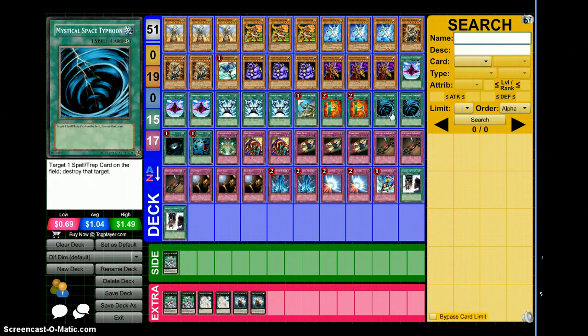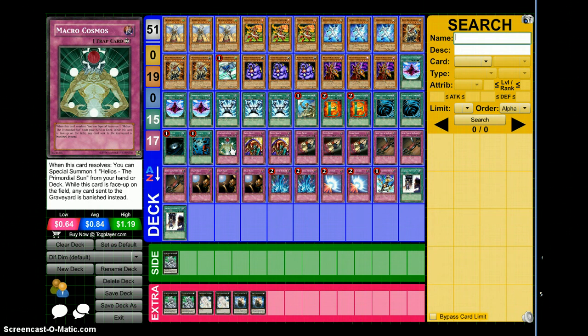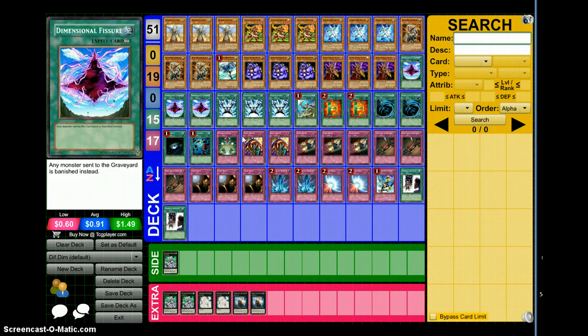MST, it's a staple, get rid of cards. Dark Hole, just to clear the field. Heavy Storm, destroy all spells or traps. Really helpful if you draw it at first. Macrocosmos, because it has the same effect as Dimensional Fissure, but I don't have a Helios or a Primordial Sun in this deck, so I just use it for Dimensional Fissure.